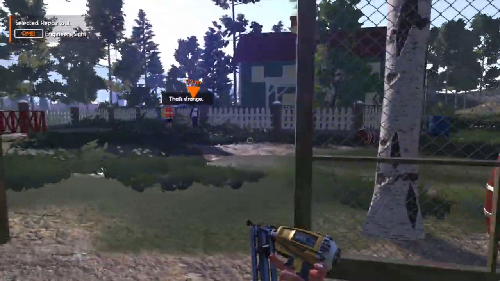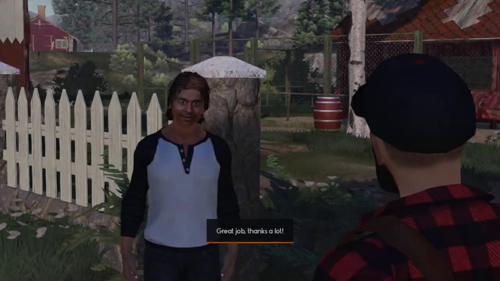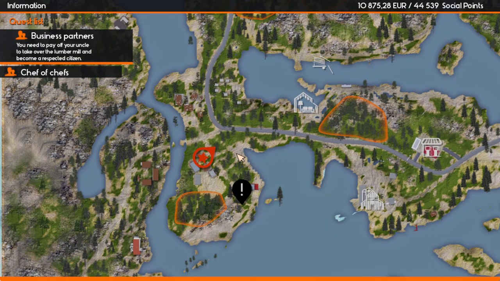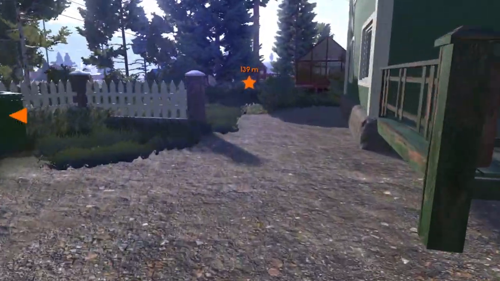Strange. Wait, you're behind here, aren't you? No. Great job. Thanks a lot. Thank you for making it quick and easy. Painless. And this one is dag nabbit. Cutting through your yard.